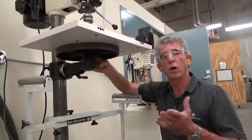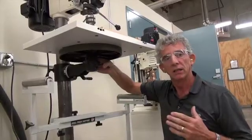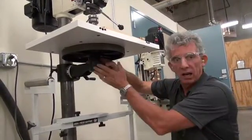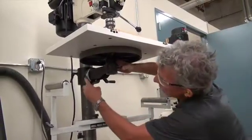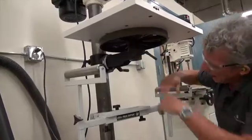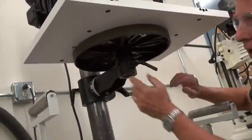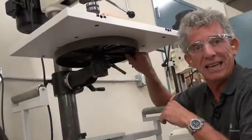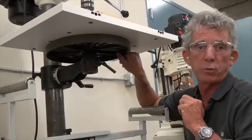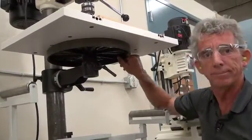If I needed to drill a hole and have the wood at an angle, I can either do a block, so the wood is up at an angle, or better yet, a lot of the drill presses, what you can do is you can tilt the table. So I can take this table and tilt it. I'd have to loosen this and then turn it. But if I was doing that in here, I would go over and use the other drill press, which is much easier to use. Let's go take a look at that one.